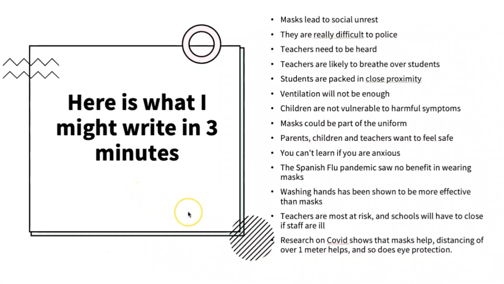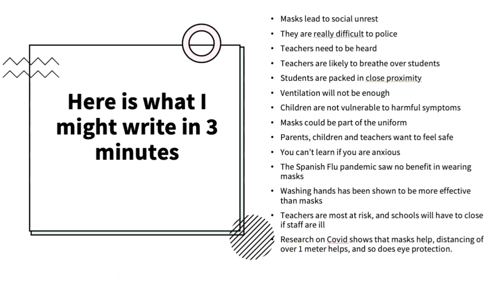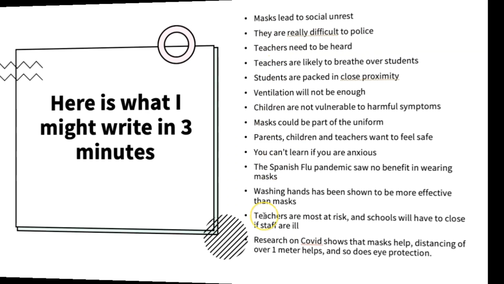So in my 3 minutes, I might type out these points for my plan. I don't know why I use the word might. This is what I did type out in my 3 minutes. Now, because I'm an adult, there aren't any stupid ideas in here, and I didn't want to fake that, but some are more powerful than others, and they'll link together in different ways. So that's what you need to do in your planning. You want to go through these and find which ones go together. How can you link them?